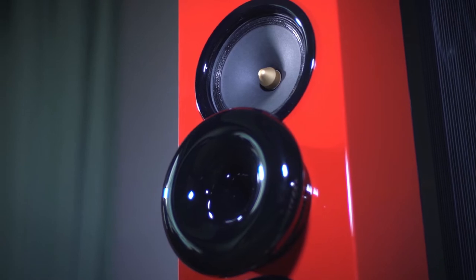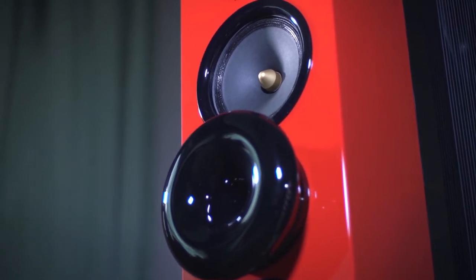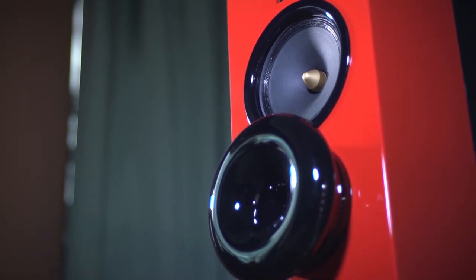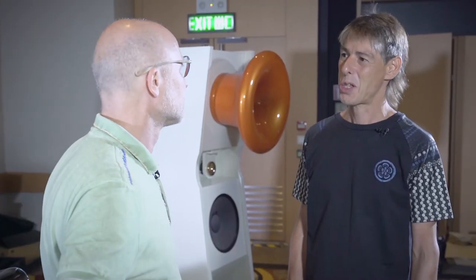Wow, that's actually a pretty difficult feat to pull off. That's right. Later we will offer a tool — like an iPad or iPhone app — and you can adjust all the settings from your listening position, so you can tune the speaker to your room. It's designed for future upgrades and can be delivered later, which you can't do on the analog side, so that's why we did this in our digital part. So it's flexible performance.